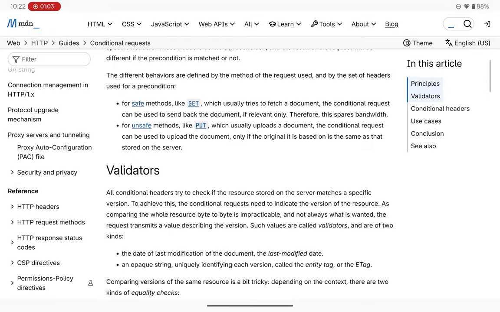For safe methods, like GET, which usually tries to fetch a document, the conditional request can be used to send back the document only if relevant. Therefore, this spares bandwidth. For unsafe methods, like PUT, which usually uploads a document, the conditional request can be used to upload the document only if the original it is based on is the same as that stored on the server.